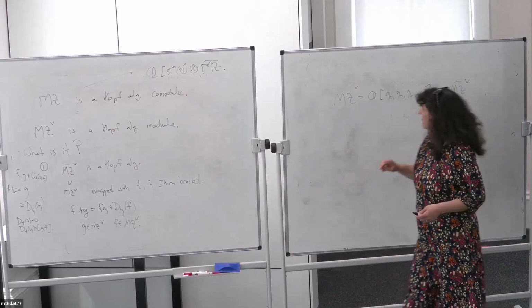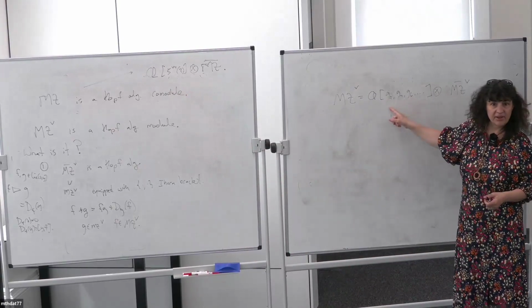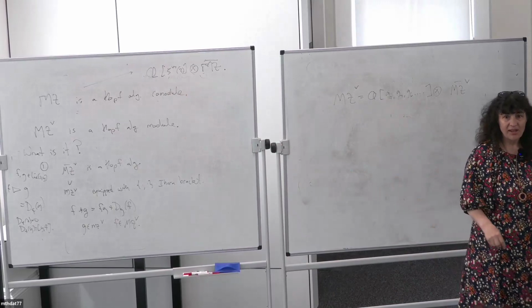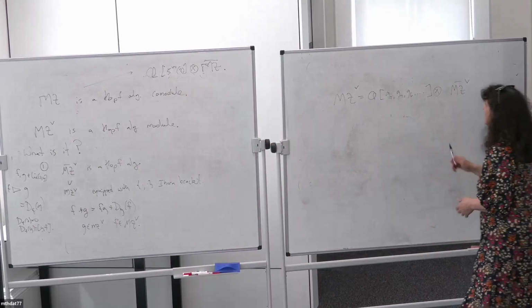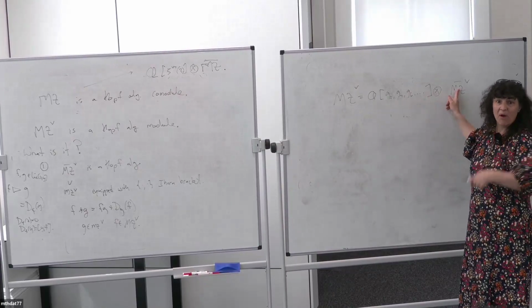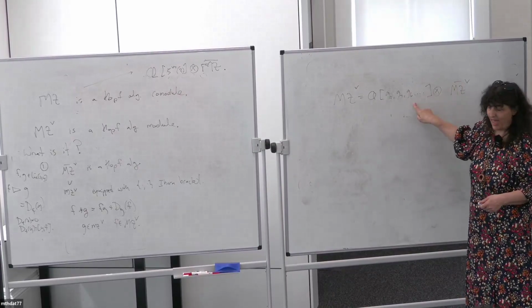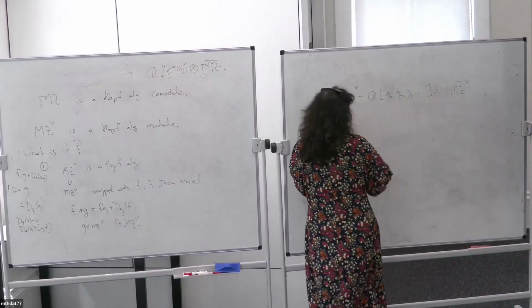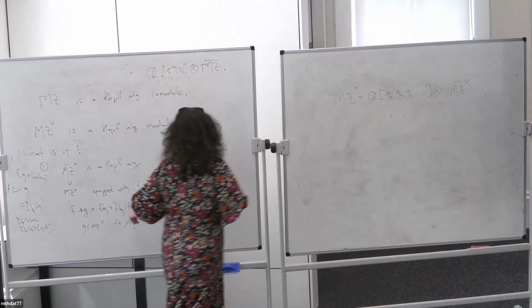But you cannot multiply these things together. You cannot use that post. It's not a Hopf algebra. You can't multiply them together. But you do have an action of this on that because it's a Hopf algebra module. So this acts on that. So this acts on that by the same rule right here.